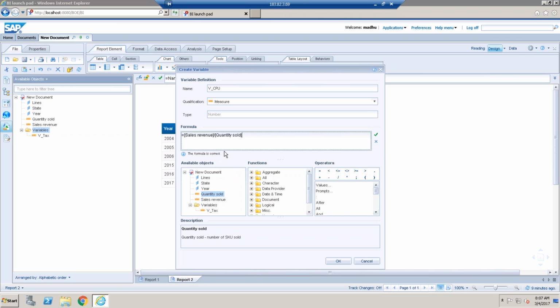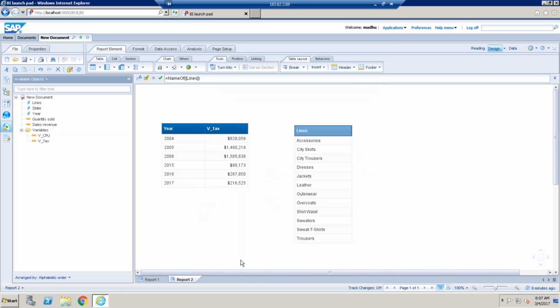When you validate it, if there is any error, it will show only the syntax errors. Whether your formula is correct or not, that will not be shown. Click OK. Now you can bring the cost per unit here.